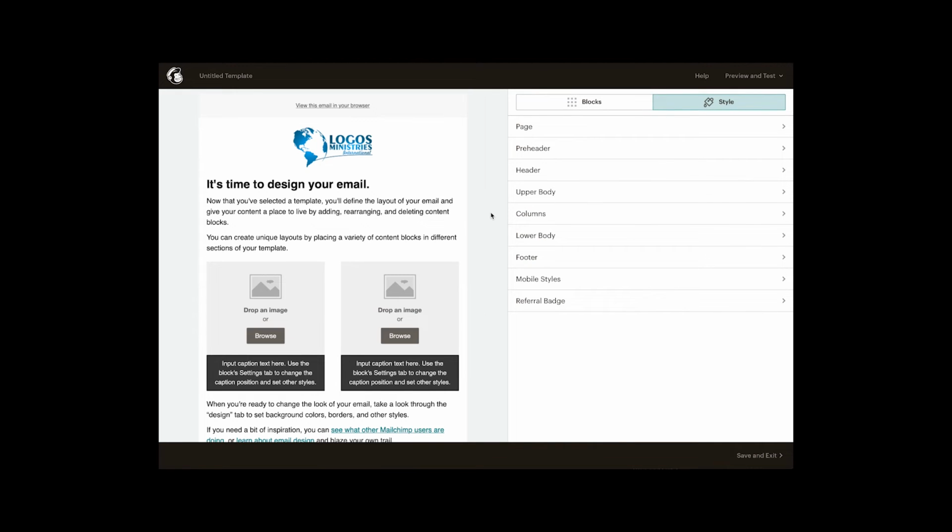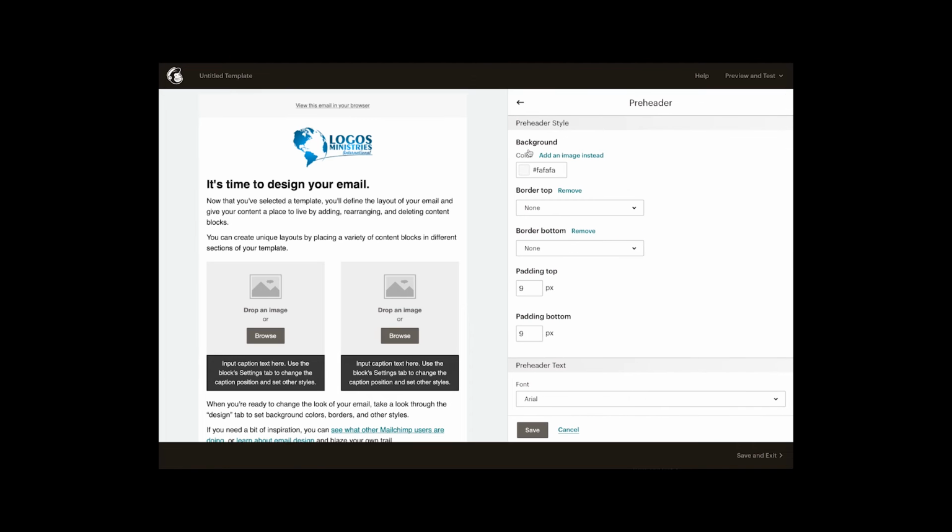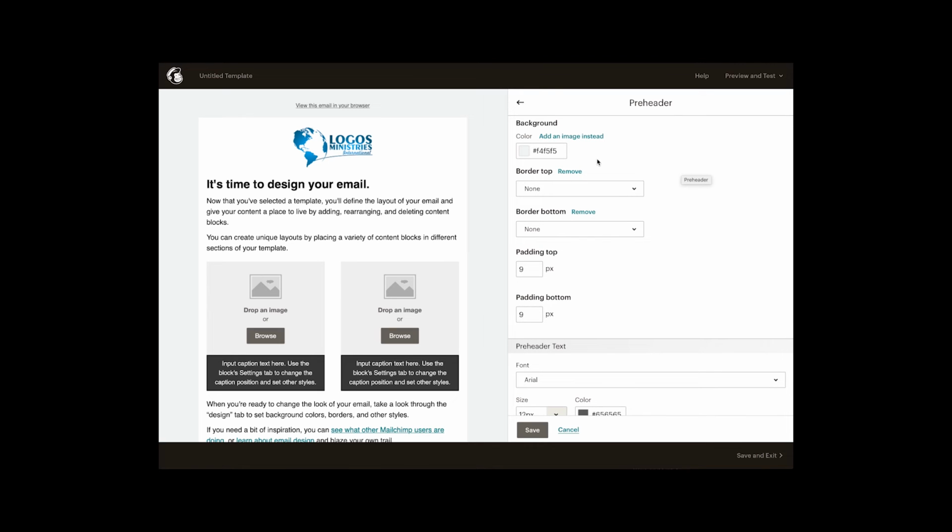And so the next step that we're going to go to is going to be the pre-header. If you notice, the pre-header is slightly different color than the background that we just changed it to. So I want it to match. So let's go ahead and we'll hit pre-header, and we'll roll over the square on this one and change the hex on that one as well. So it'll be F4, F5, F5. And so now you can see that it blends into the background. And each section you're going to see that it has different borders that you can add, a border to the top, border to the bottom, and you can add the padding as well.